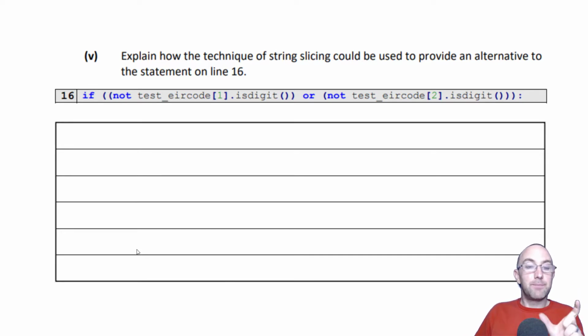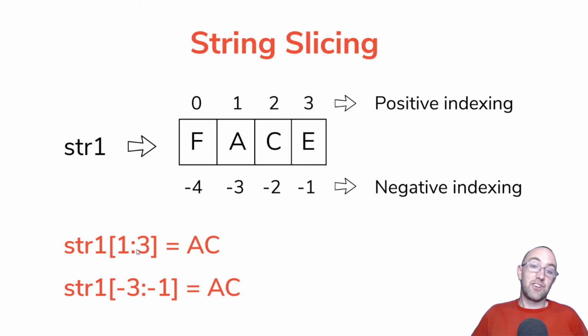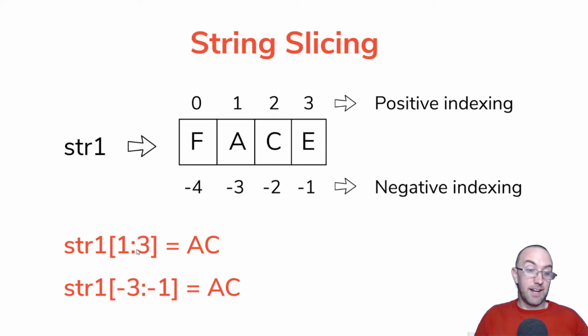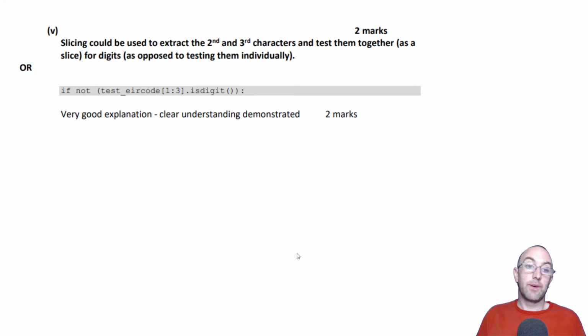Because they appear right next to each other, you'd just say those two, or from 2 to 6 if it was a bigger thing. And you use string slicing to do that. So from this to that is a string slice. And here it's like from 1 up to 3, or from the last 3 down to the last 1. It's this kind of thing here. So that's how it could have worked, and this is what it could have said instead. And that's a lot tidier.